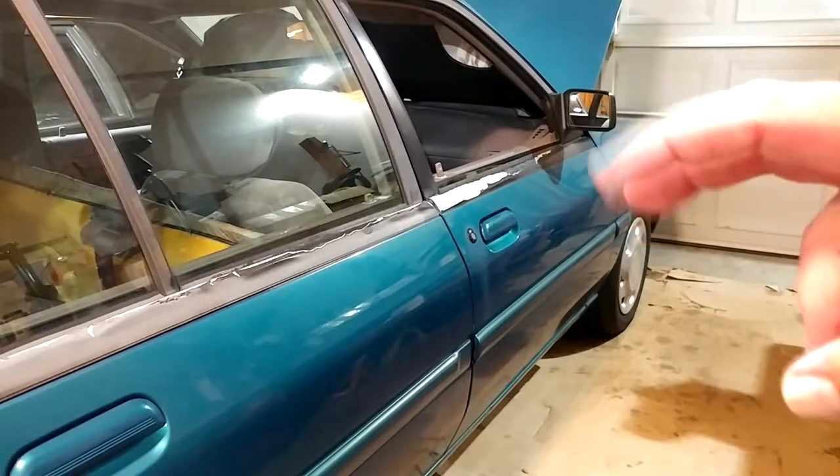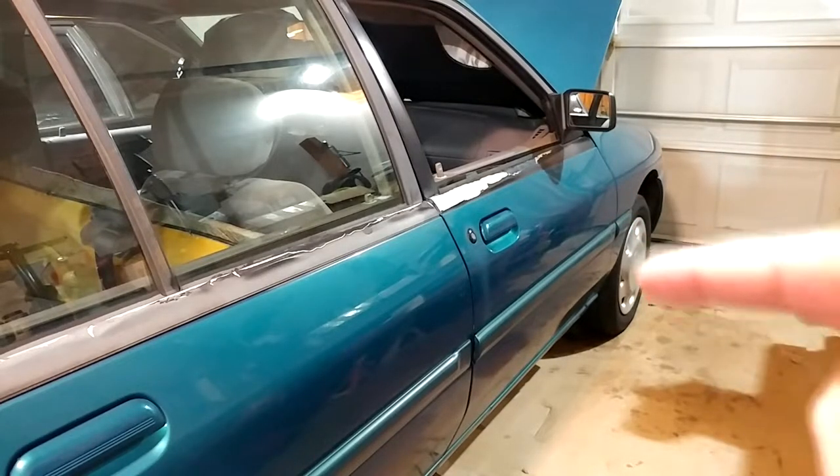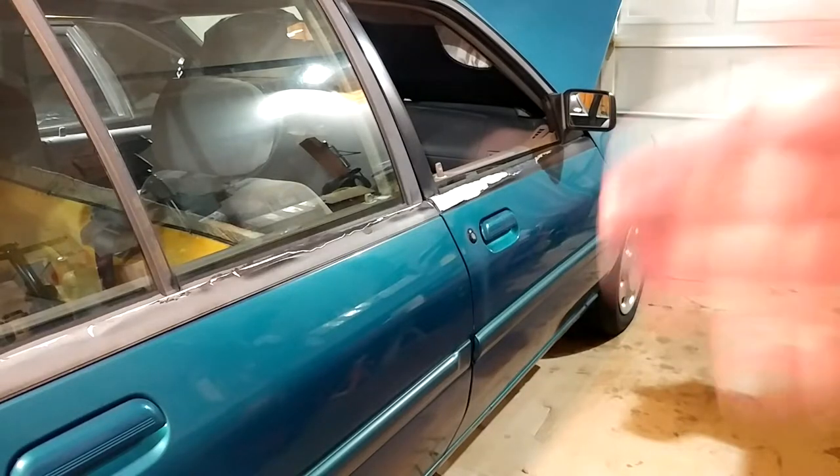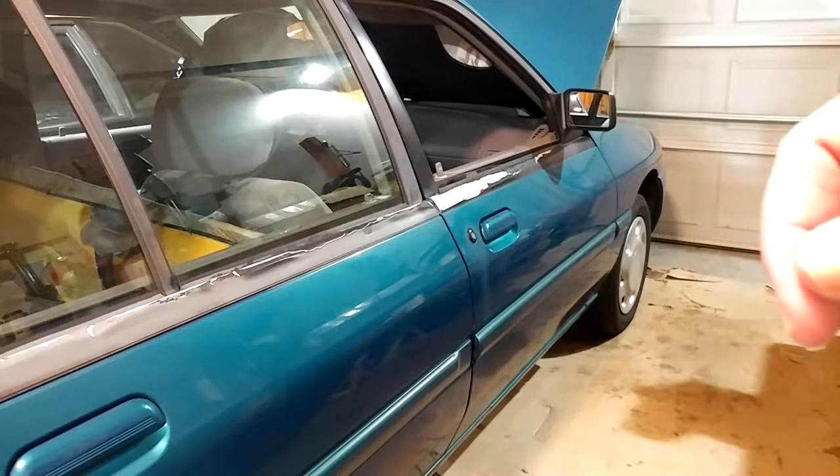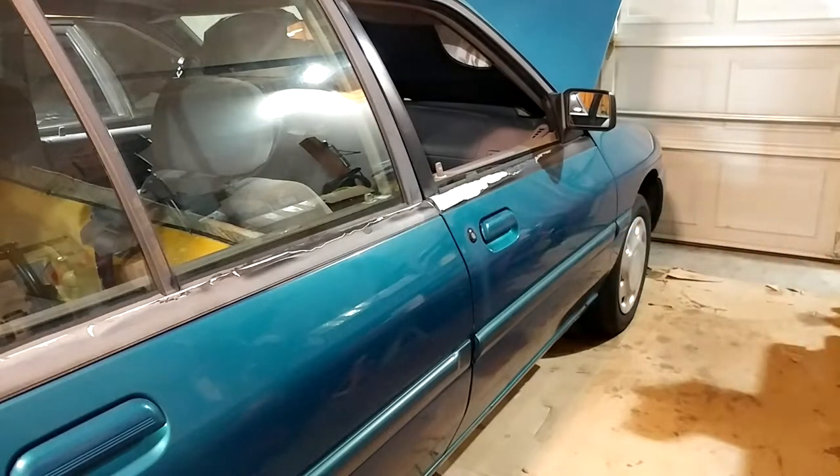The only actual muffling going on right now is it still has a cat, because these things run their catalytic converter basically at the engine. Otherwise there's a hole that's probably six or eight inches long between the cat pipe and the rest of the exhaust, so the exhaust is just kind of there for the ride. I've been putting this off so long because I was hoping I would have had my MIG welder running and an oxyacetylene torch set up, and I have neither of those things.